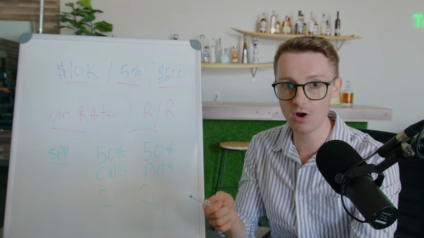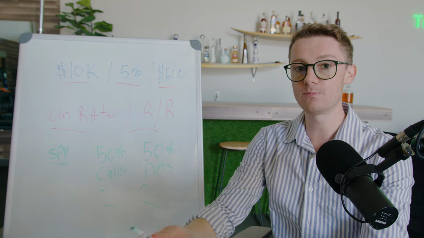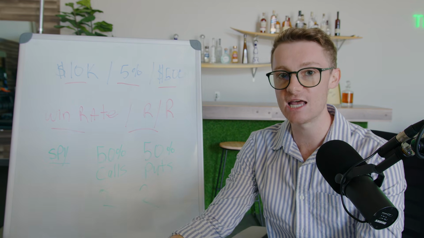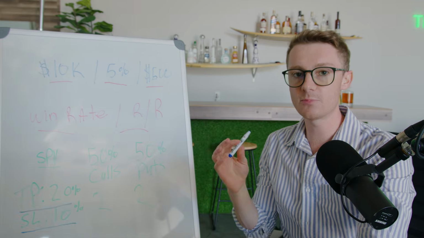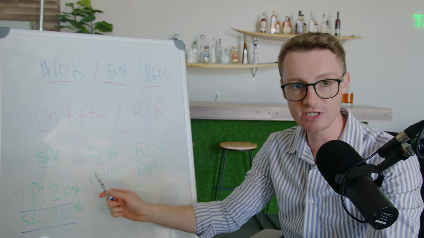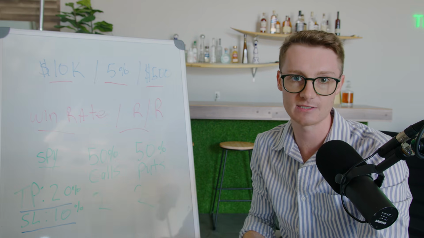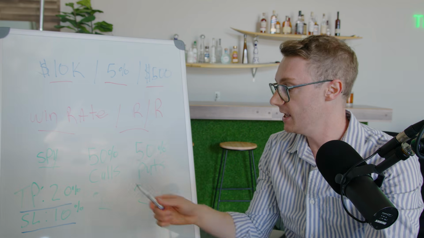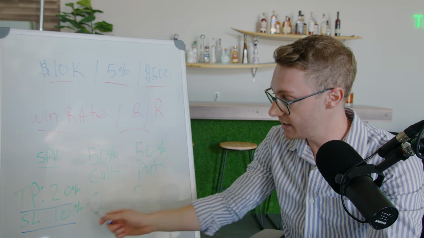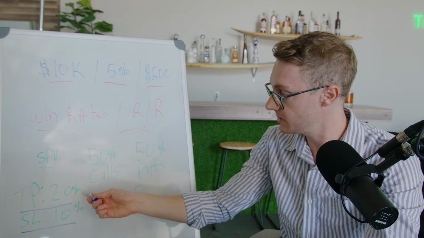You want to buy the call, and then set a take profit based off of the percentage you make on that call, and a stop loss based off of the percentage you lose on that call. As far as the percentage gain or loss, you're going to set a take profit at plus 20% and a stop loss at negative 10%. So as soon as those contracts hit plus 20%, you're going to sell them for a win. Or as soon as they hit negative 10%, you're going to sell them for a loss. Whatever happens first, whether it's plus or minus.